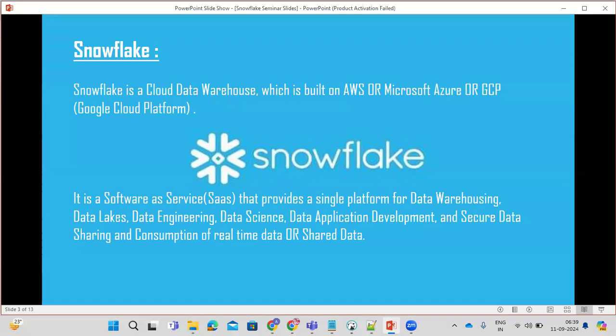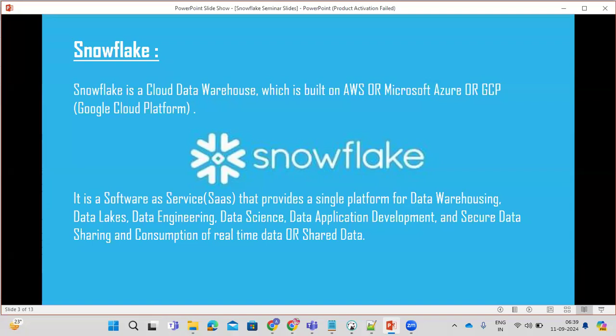Whatever data you are going to store, the data is stored in the cloud, not in any physical component. In the on-prem servers, the data is stored on the hard disk, which is a physical component.